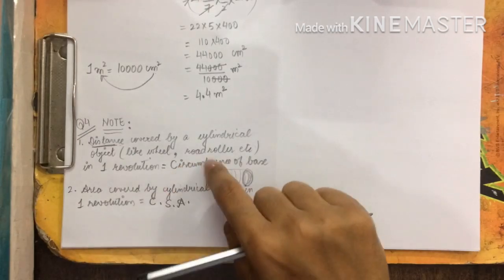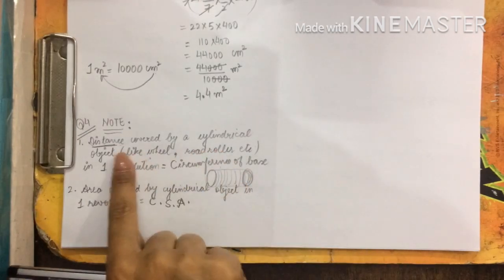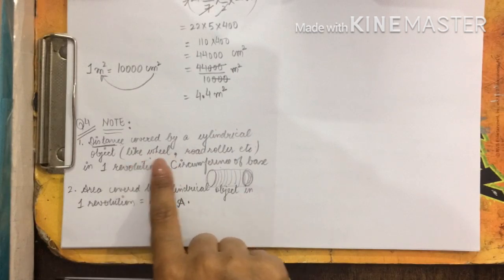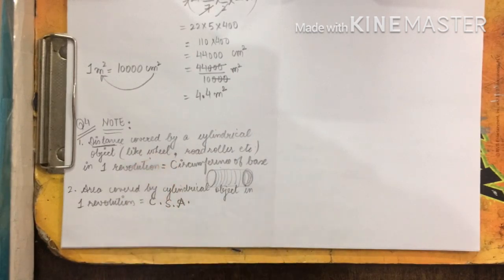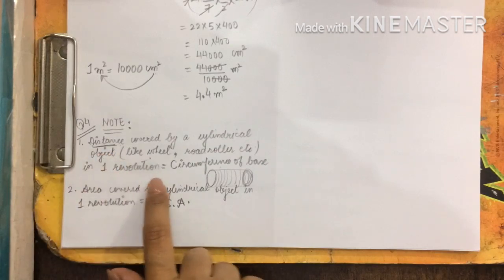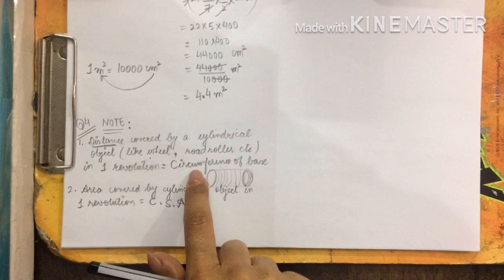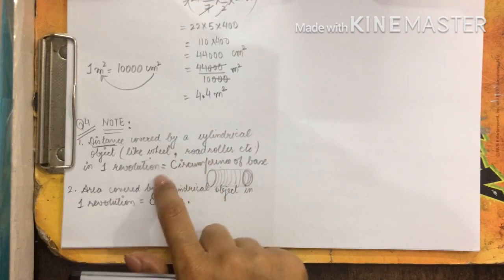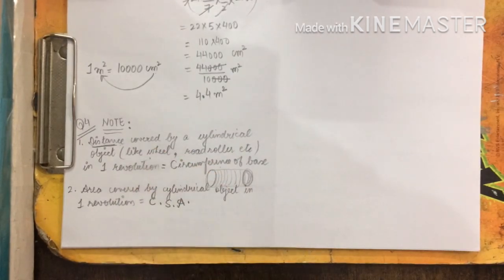Both of the concepts you have used. This was used by you, I think, in 7th standard. There was a question that there is a wheel which is making revolutions. The size of the wheel was given in terms of its radius. You had to find out how much distance it covers after it makes a certain number of revolutions. So to find that, you find out the distance covered in one revolution, the circumference, and then you multiply that circumference with the number of revolutions to find out the total distance covered.